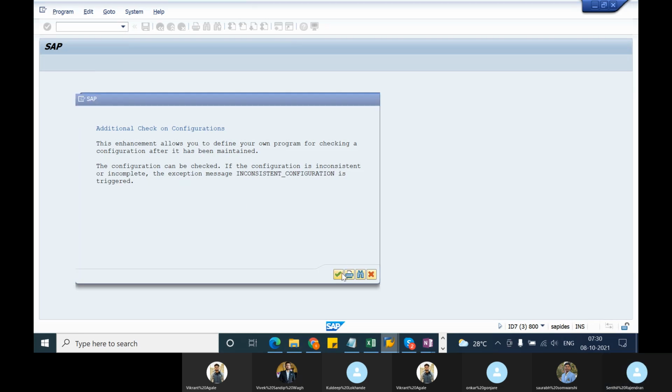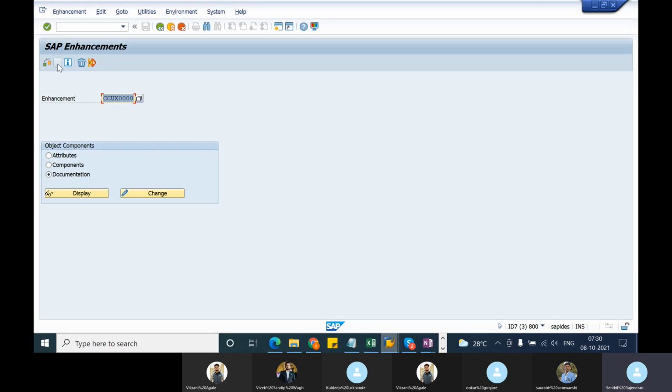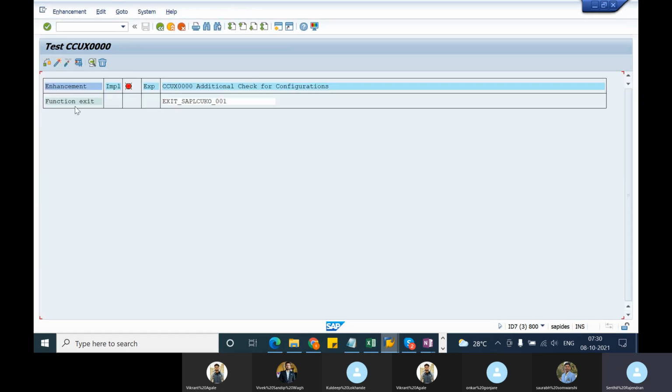If you want to test, you can execute this and see this is written in the function exit. This is the exit. You can double click on that, and it will take you to the user exit.